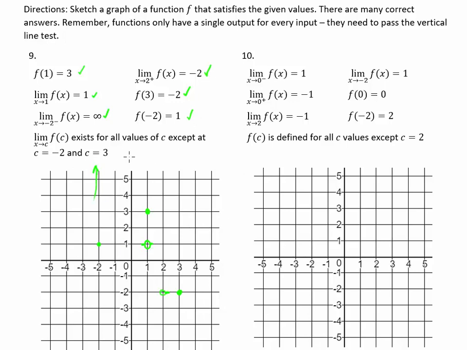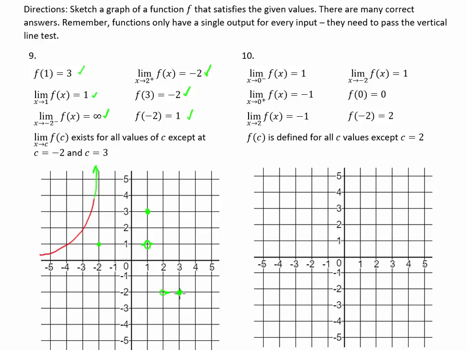Now how you fill in the rest of it doesn't matter. So that's this part right here, though. It says the limit exists for everything. So basically the easiest way to make that true is just to start connecting all the dots. So here we go. I'm going to do this one in red. I'm just going to fill in the blanks. So I need to make sure that my limit still does not exist at -2, which it's not going to because one side is increasing without bounds. So that's not a problem. I'm just going to swing it around like that.